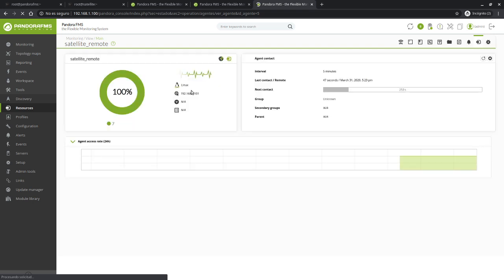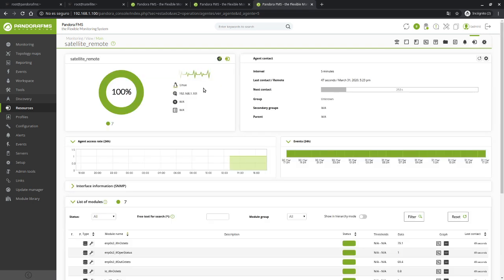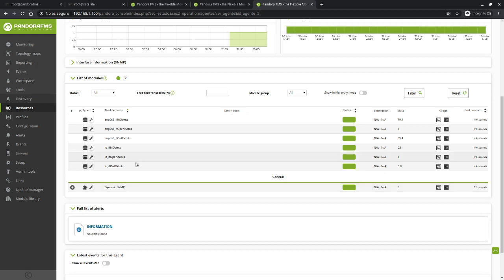And as I mentioned, this plugin generates several modules that you can see here. With the default configuration, it generates the default interface monitoring modules: if operator status, if out octets, and in octets for each network interface.